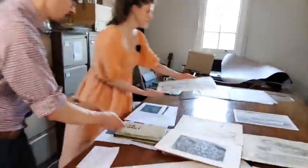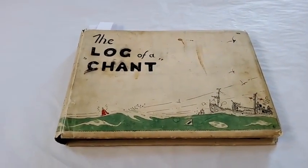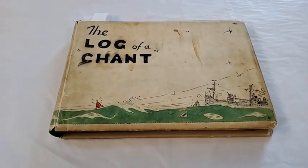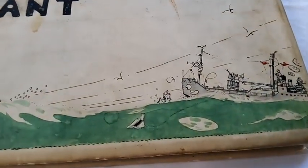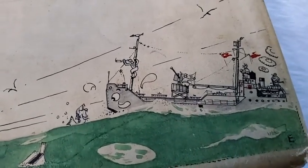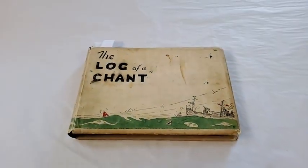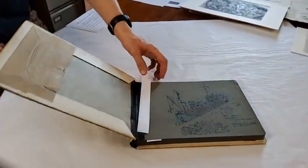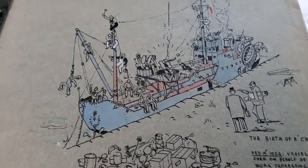The last item is the log of a CHANT — Channel Tanker. This is the work of Harry Etheridge, captain of a merchant navy ship, CHANT 53. These were ships carrying fuel. Once the Allies landed in Normandy, huge amounts of fuel were needed. The PLUTO pipeline under the ocean was famous for pumping fuel across the Channel, but it wasn't set up for quite a long time after D-Day, so ships like this carried fuel across. Etheridge took command in February 1944, and this first scene represents the crew taking over the ship and getting it ready.